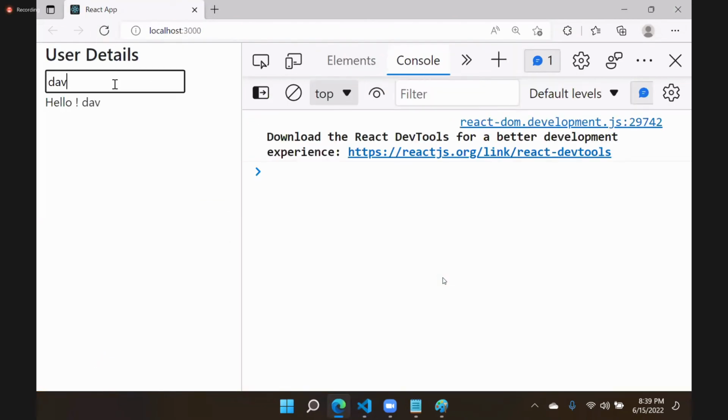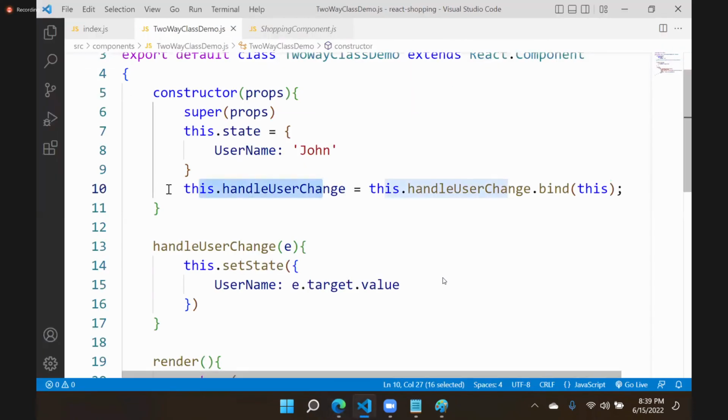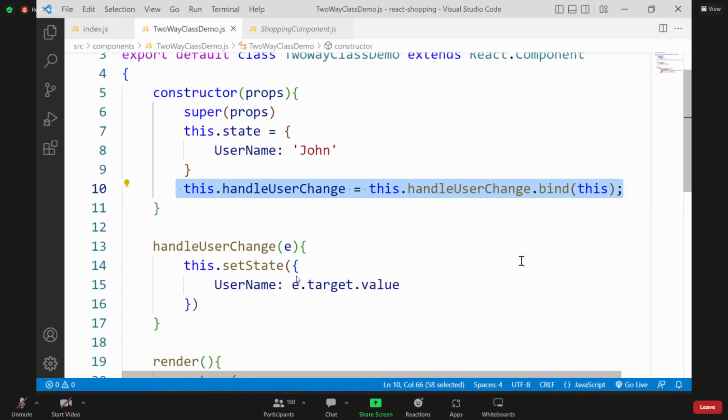Now it is fine. There is no problem. If you miss this line, that means every event that you are writing in a class component, if it is using state, it must be registered here. Compulsory. It must be registered here.